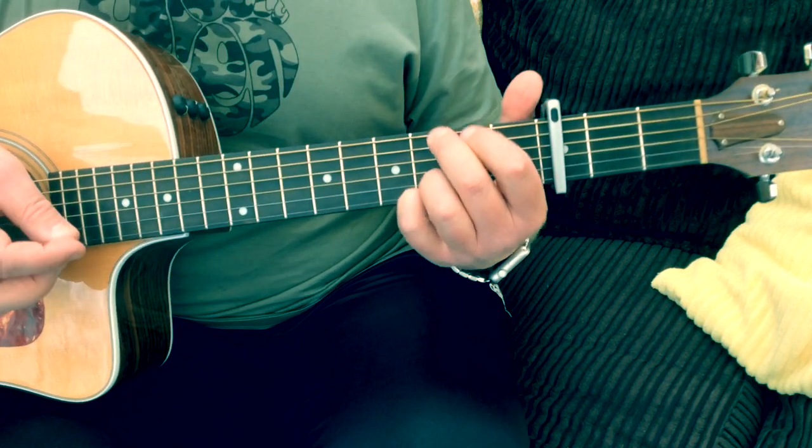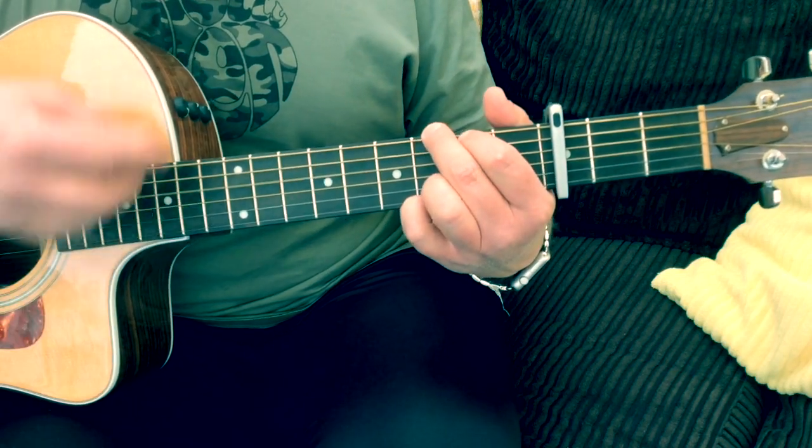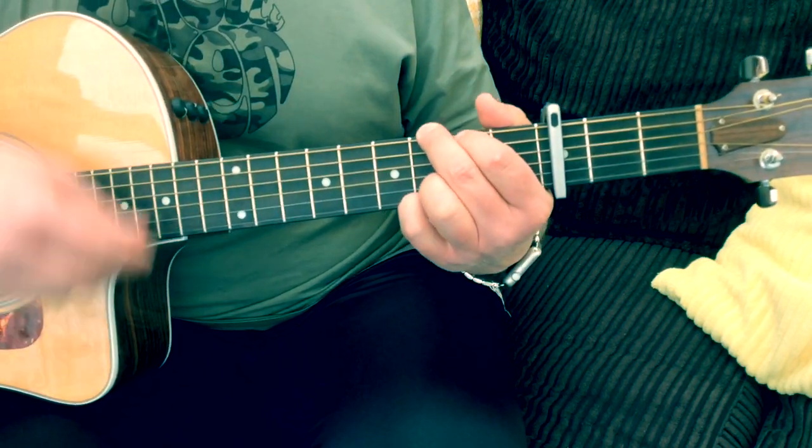Right then, so strumming wise, I think it works perfectly well if you are a beginner, just playing it straight, just a down, up.